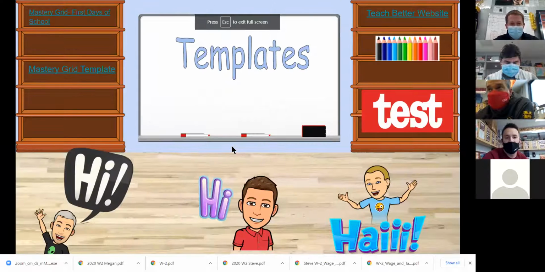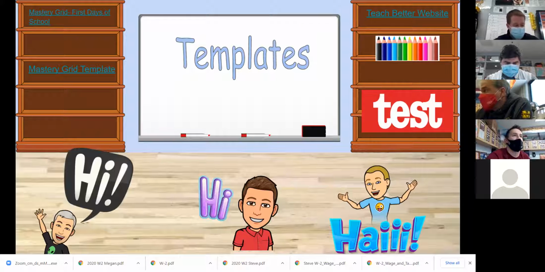On the next slide, same information, except on the top left, Mr. Chilcote talked about this a little bit, but it's our first day of school mastery grid. This is definitely beneficial if you're looking at how to use the mastery grid and how to introduce it. This is actually not just for science.